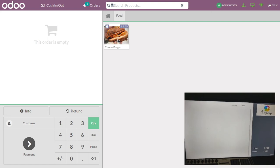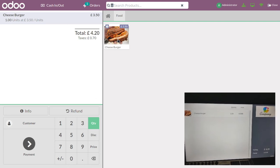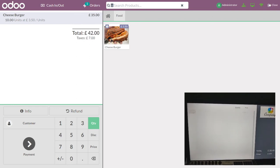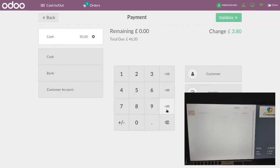So if we put in there, excuse me, losing my voice, burger. Right. See, it's coming up there with a price of £3.50, but the total is showing £4.20. That's because the total's applying tax, okay? Whereas the cost of the burger isn't. So it's like how much it is without tax, how much it is with tax. So the customer can see what the difference between what they're paying for VAT and not is. Right, so you put that as many times as you like in there, and then go to pay for it. I mean, it's costing them a lot of money, right?